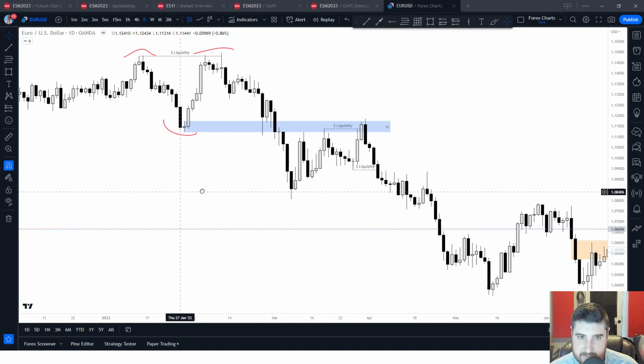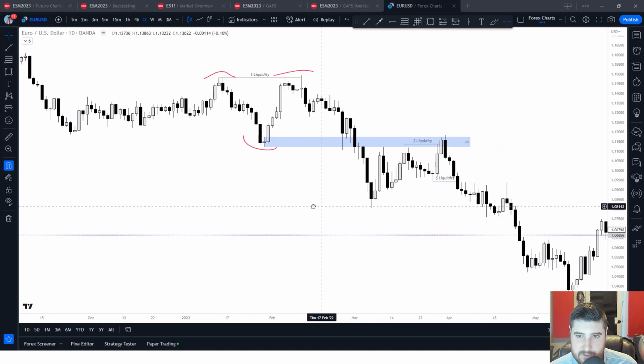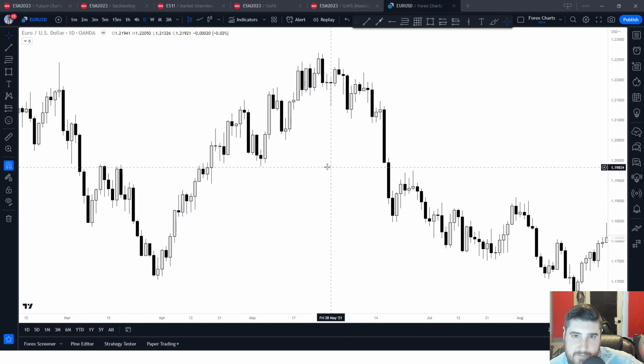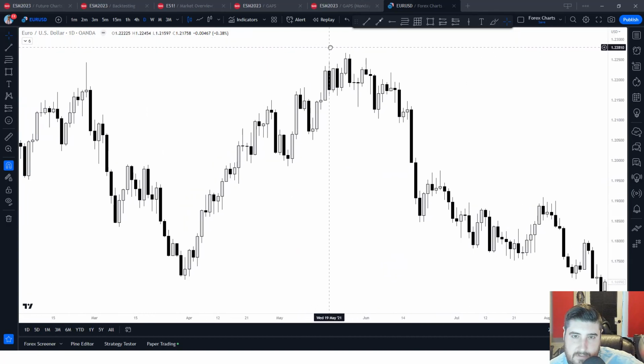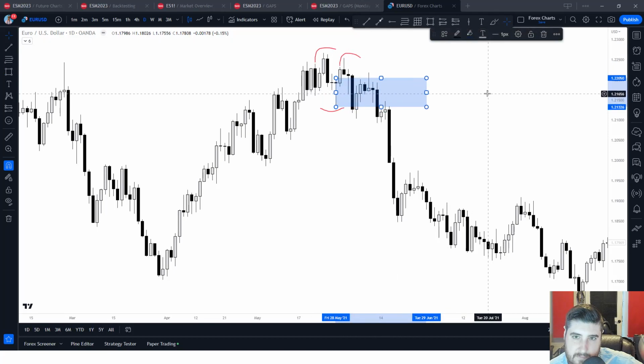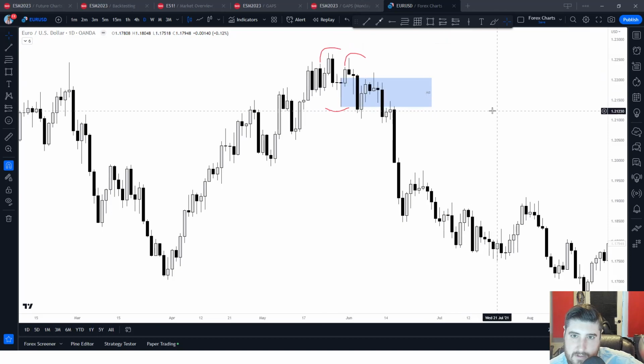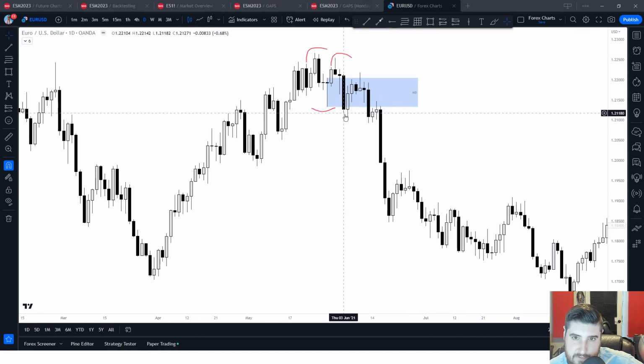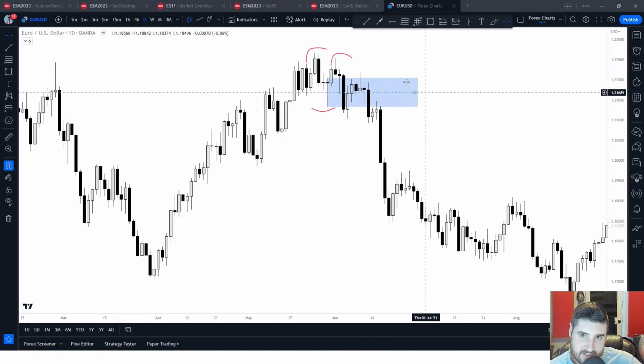Now another setup for mitigation block. Yeah, we'll use this one. So high went down, created a low, and that lower high. Last candle where price ran through. Mitigation block. So it broke through, came up. Wicks are okay, poking through it, but all the bodies stayed within that block.